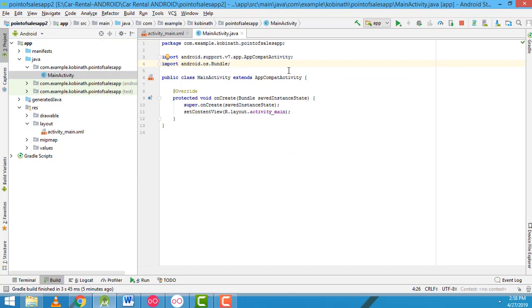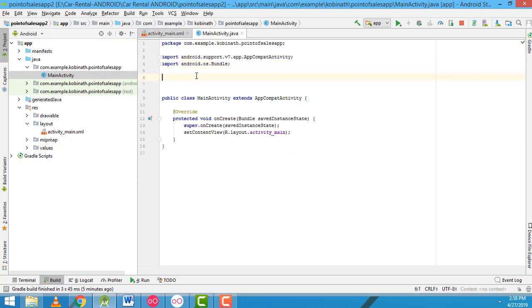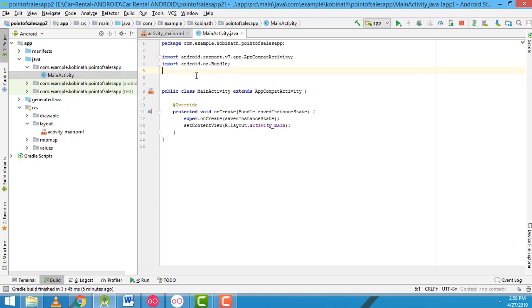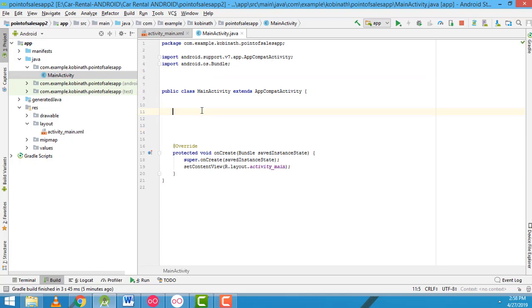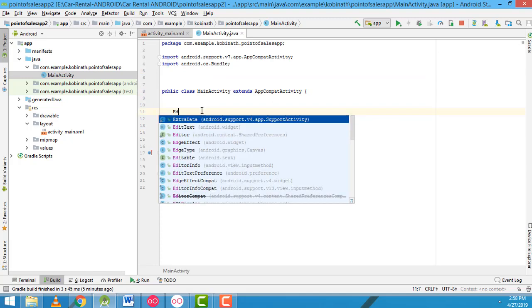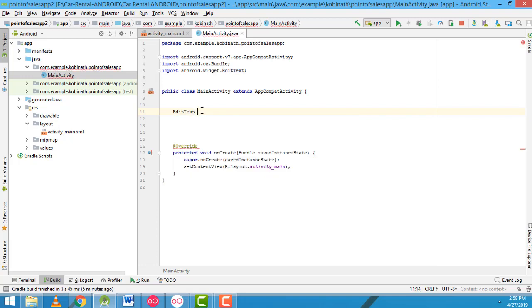What I'm going to do is write an edit text box first. Edit text, sorry, not here, we write right here. Edit text ed1, ed2.